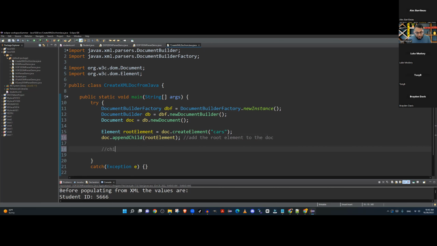Now we need to start working with child elements for the root element. So I'm creating an element called supercar.